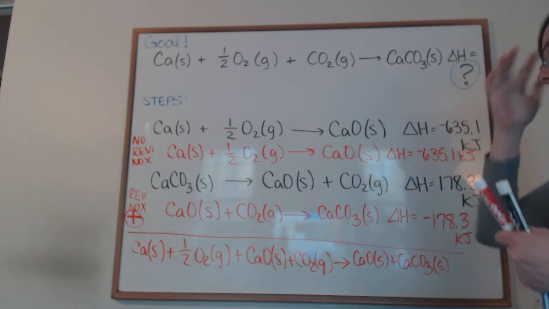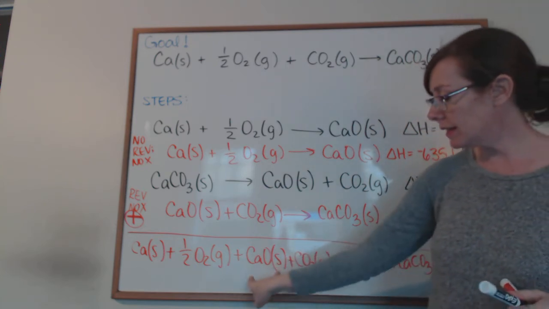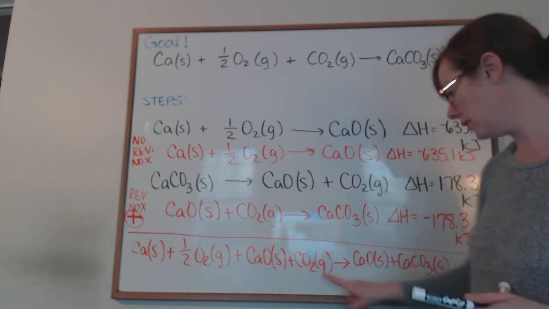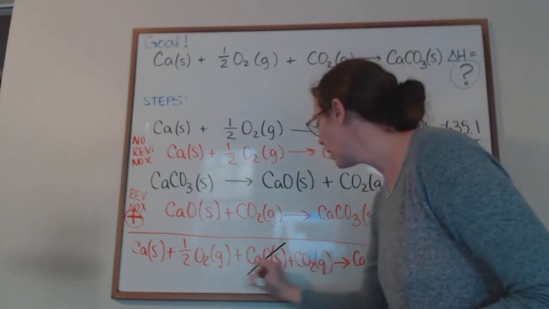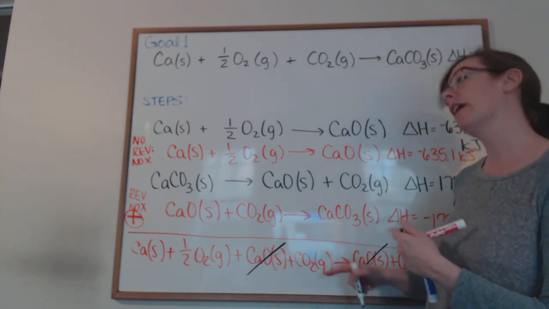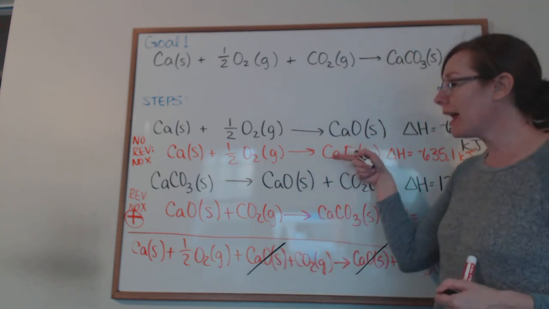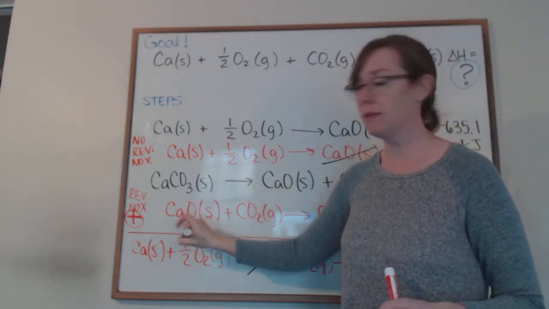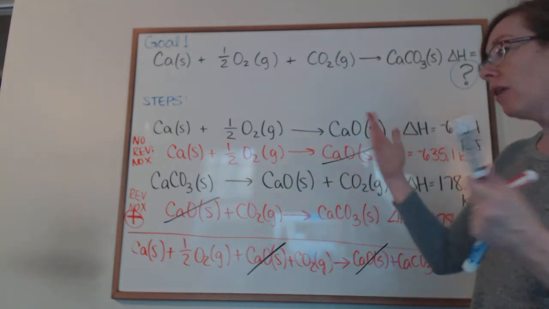All right. Now, oftentimes, very often, you will get species that can cancel. If you look here, you can see that the CaO, the calcium oxide, is present in the exact same amount. There's 1 here, and there's also 1 here. So just like algebra, you can subtract it from both sides of the equation, and it's gone. You can almost think of this as it's not an equal sign, it's a chemical reaction, but you can think of it like an equal sign and subtract it from both sides, and it's gone. If you had seen it at this level, where you see 1 is a product, and you have the exact same coefficient, and it's a reactant, then you can do it at this level as well. That's totally fine. And now this is Hess's law.